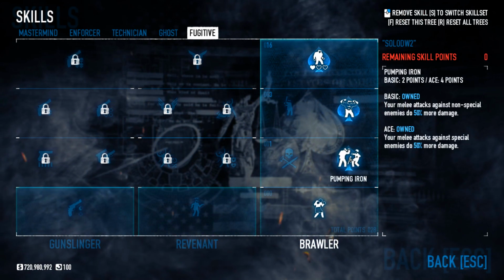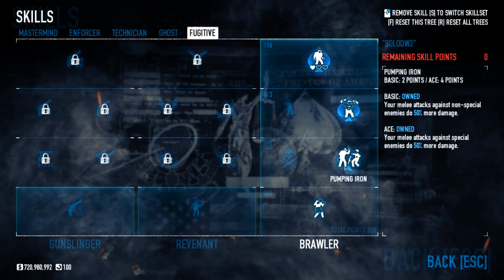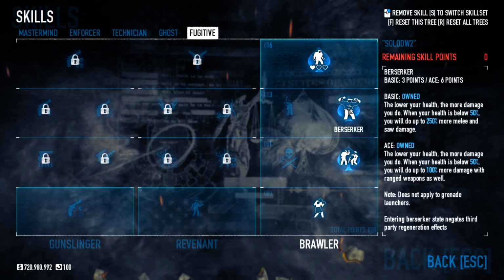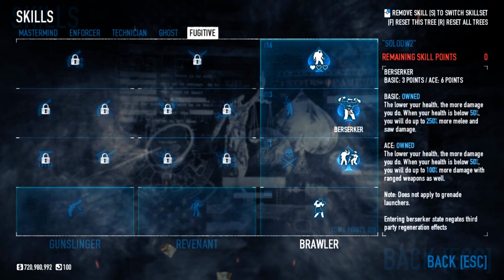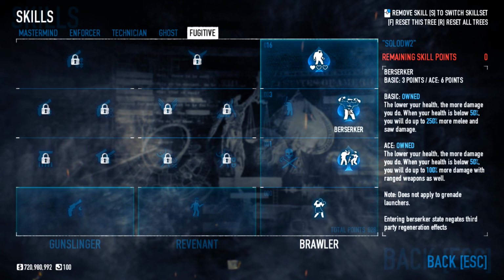Pumping Iron, didn't need these, but I did need them to get up to Frenzy Ace tier. We'll skip over that because we're not really meleeing at all. Berserker, now this one is extremely important when it comes to damage that we're going to be giving out. The lower your health, the more damage you do.